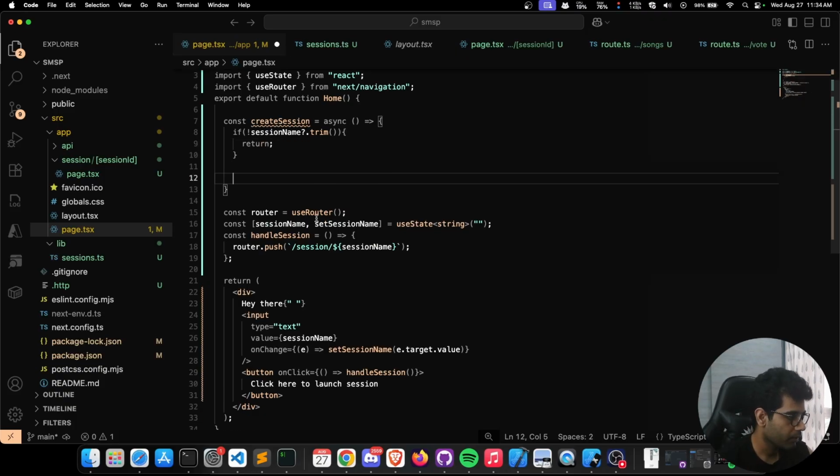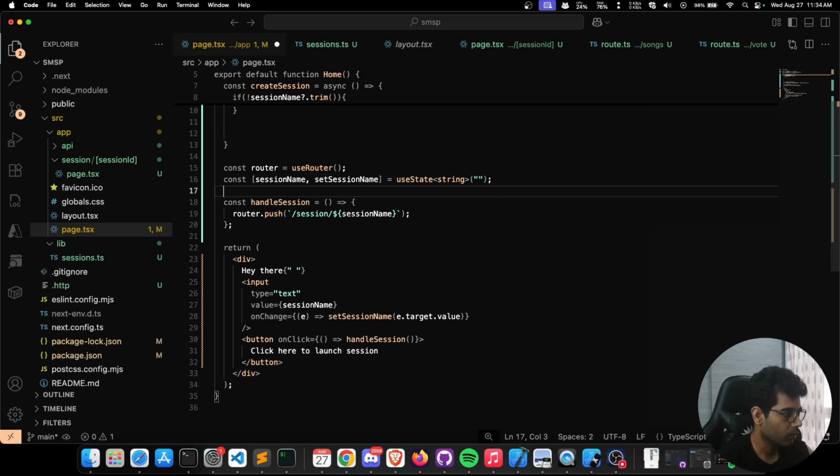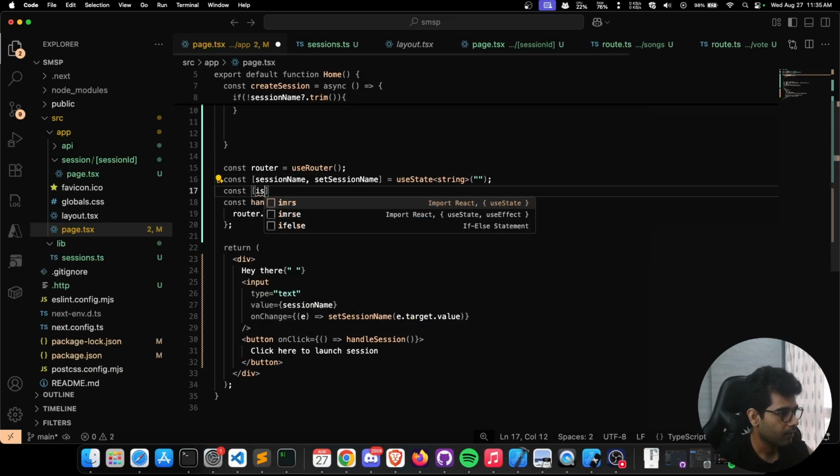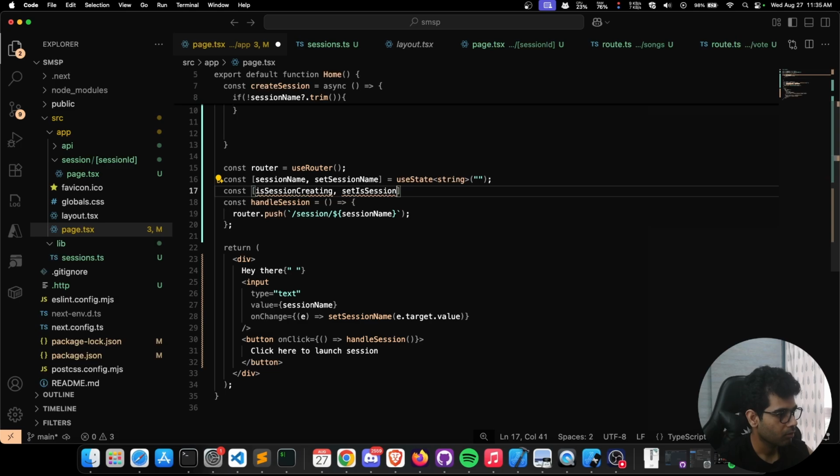Now we do need some sort of loader also. So we can say const isSessionCreating, and setIsSessionCreating.